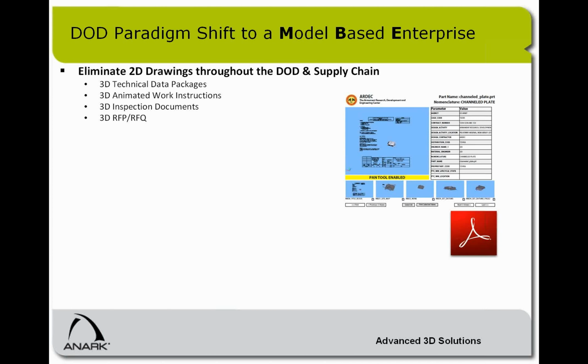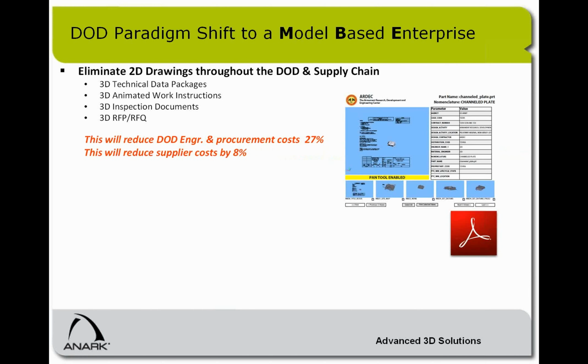And probably our favorite is 3D PDF inspection documents, which allow the engineering data to be repurposed into a 3D PDF inspection document where the critical features are highlighted and measurements on the shop floor can be directed, procedures for how to measure parts can be directed, and the critical dimensions and tolerances can be recorded and put back into the PDF.